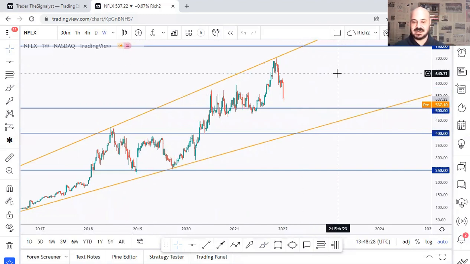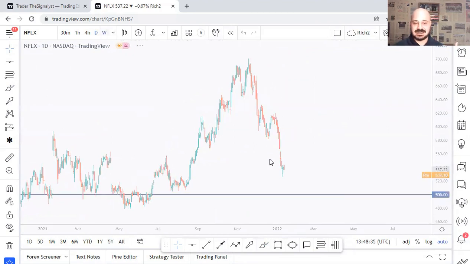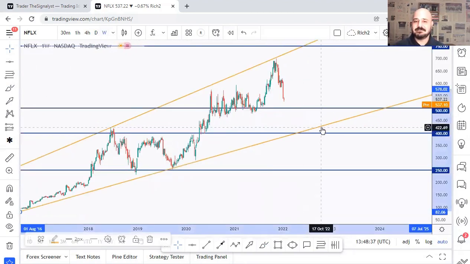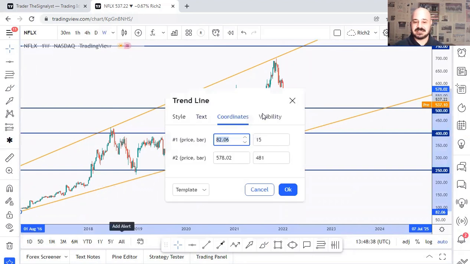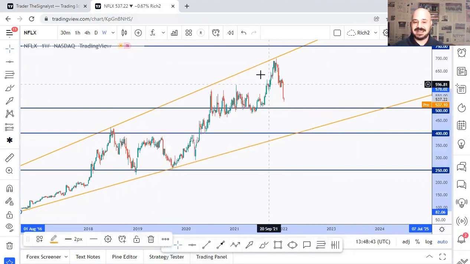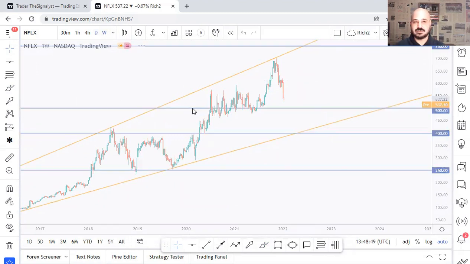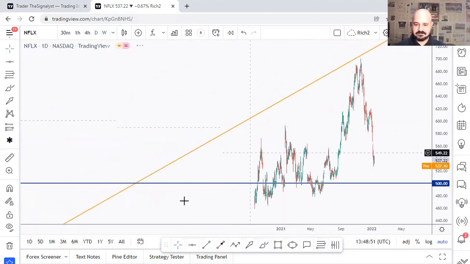I'll delete them now, and now we'll zoom into daily time frame to see if we can gather more info. But usually, when you can see many confluences or the analysis is clear from weekly time frame, chances are that you wouldn't be able to add anything from daily time frame, but we zoom in anyway to see if we can add anything new. So if you zoom into daily time frame, here we go.